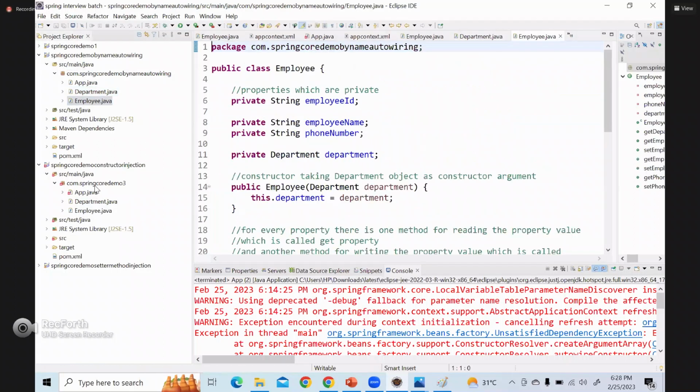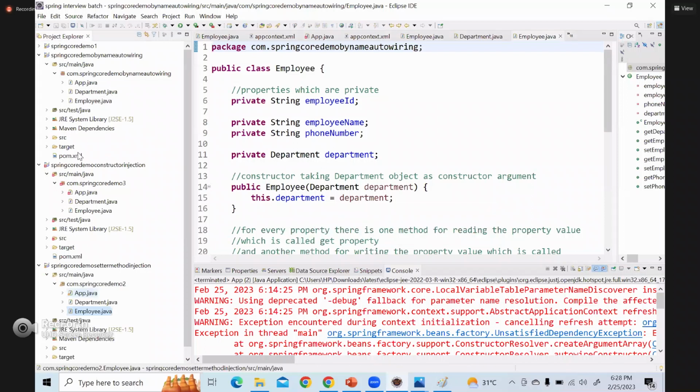First we'll see setter method. So I think I'll just copy this employee. Later we'll come to constructor. First I'll see setter method. That means set department and get department. The same thing. Now I'll just add this in the pom.xml, this also.